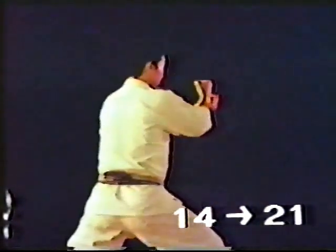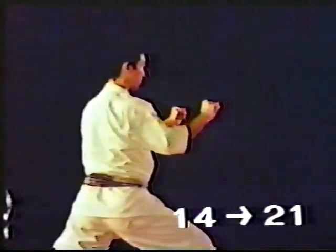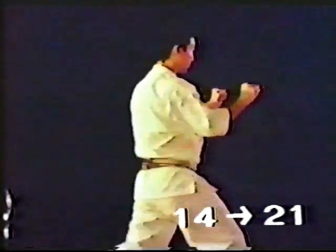If you kick after Kakiwake Uke, keep your arms tight to the body, or else you will be open to your opponent's counterattack. If you lift your elbows, your face and chest will be open to counterattack.